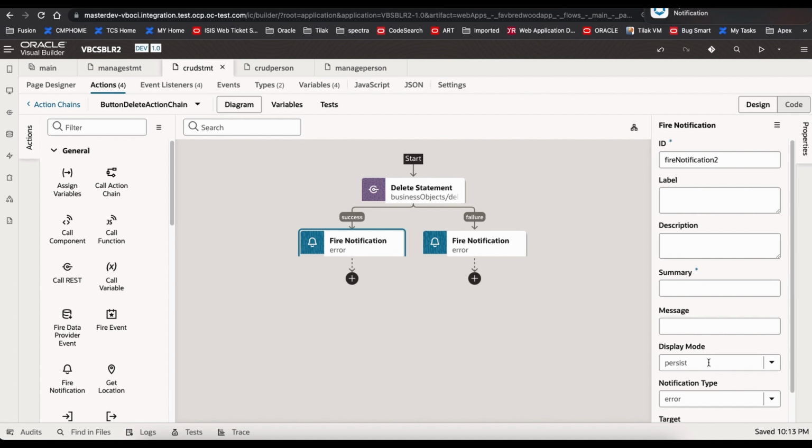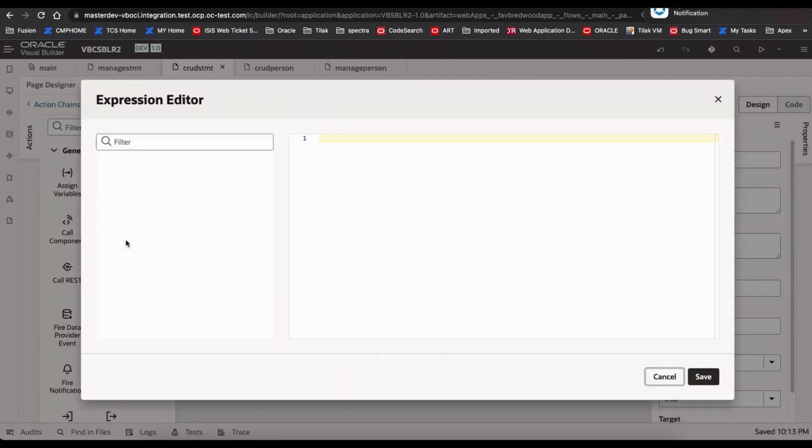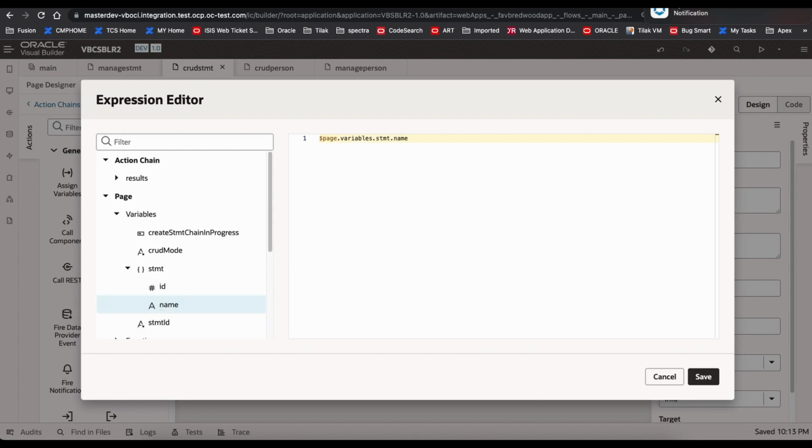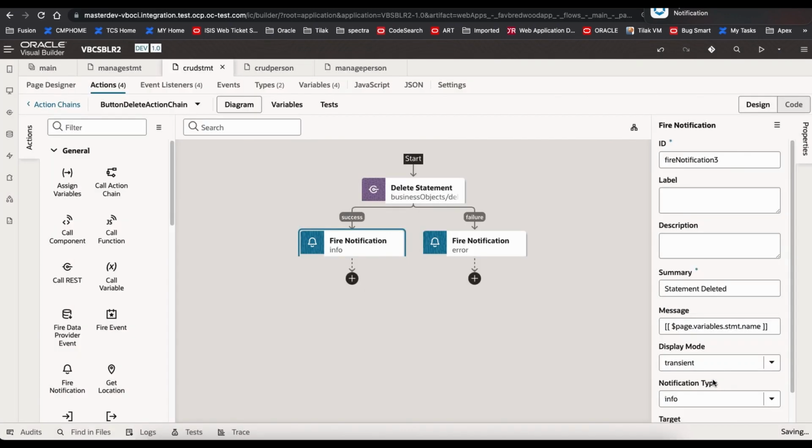The same way I have a transient information, statement deleted. Give which statement deleted? So give a statement, I give a name. So the statement is deleted now.